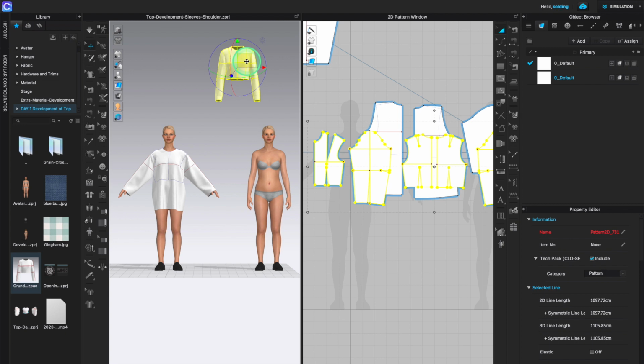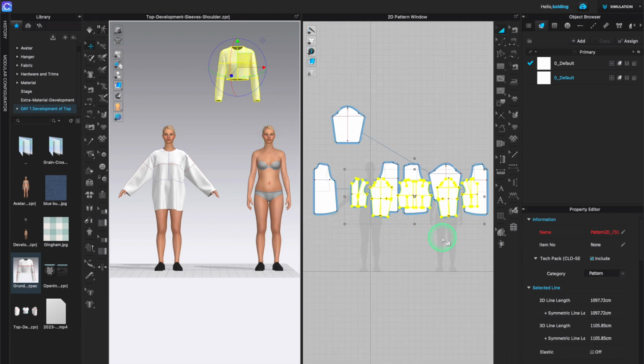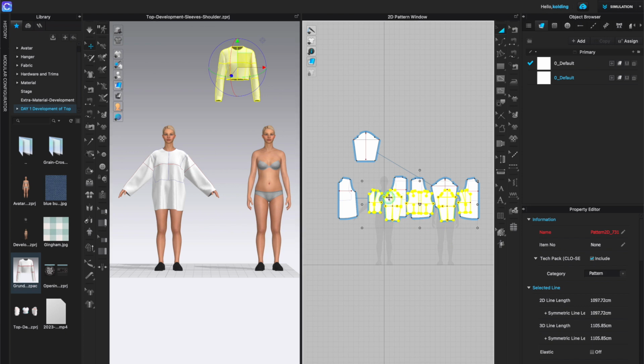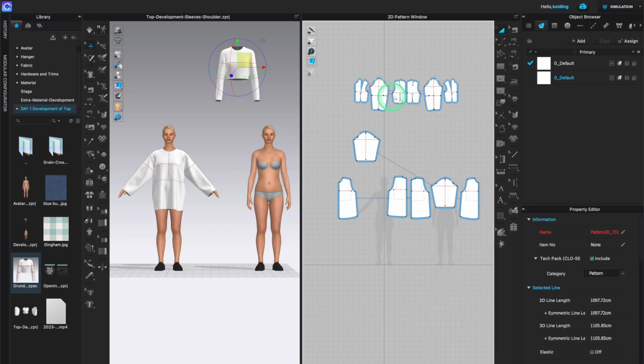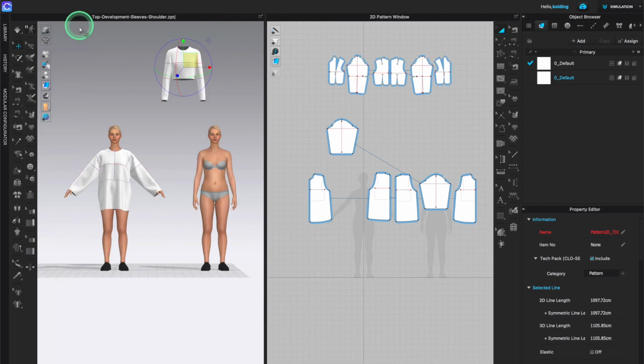So now I've got my original bodice here, and what I would like to do is move the original up here so it doesn't collide. And I'll say lock to this one here because I don't want to do anything with it. It's just a reference. I'm going to close my library again. And now I have my top, and I'm not going to change anything about it.